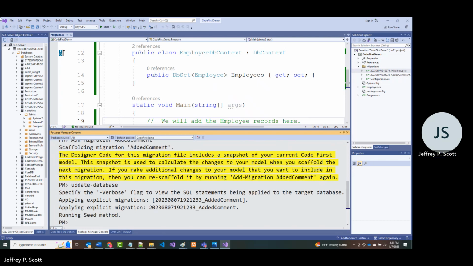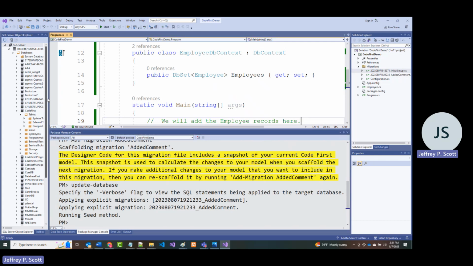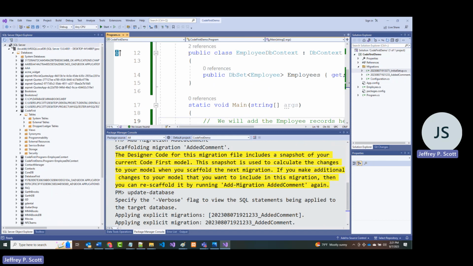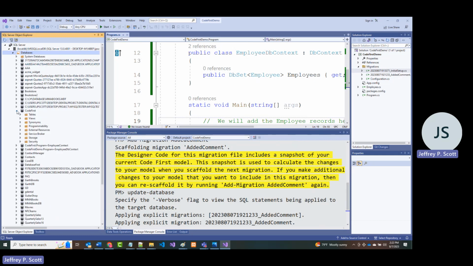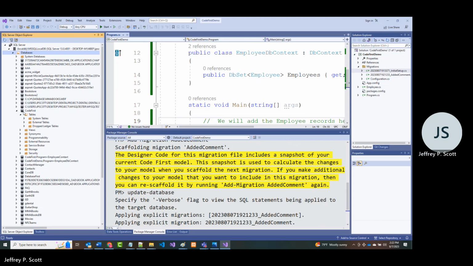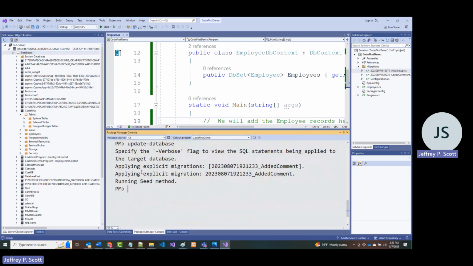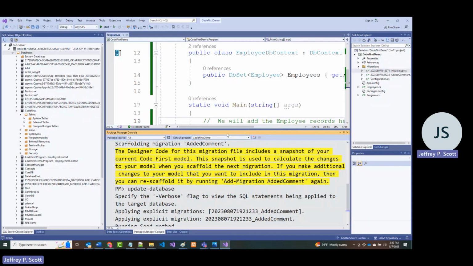Okay. But for whatever reason, I don't know why, and this is not making me a happy man. So if I refresh here, and I can refresh either here, or I can come down here and click refresh. There's a lot of ways of doing it. Code first, tables, we don't have our table. Well, I have an idea. All right, we're going to do this again. Just so you know, we're going to do it again, but I don't know what the error is. It's running the right files. It's doing what it's supposed to be doing.